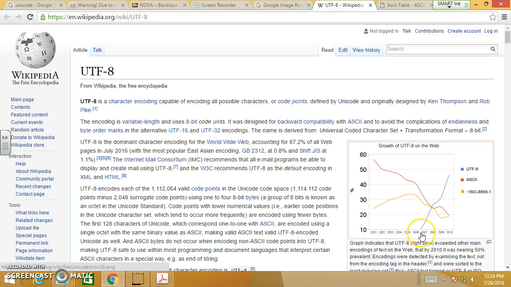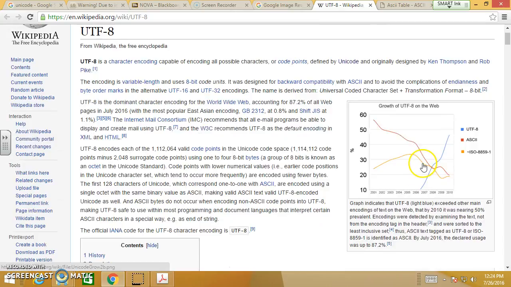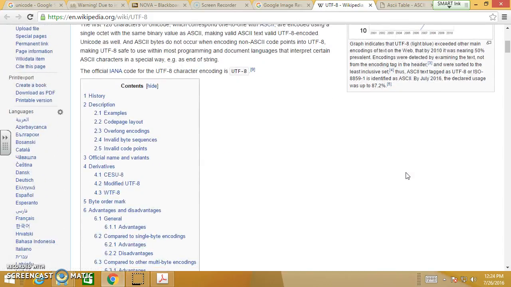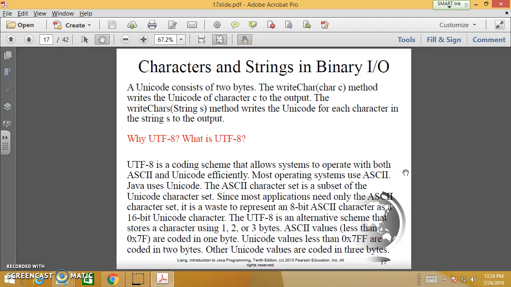So that's why it started in about late 2006 or early 2007, and became very popular until now. And ASCII encoding also starts to become obsolete, according to the graph here. So we like to use UTF.